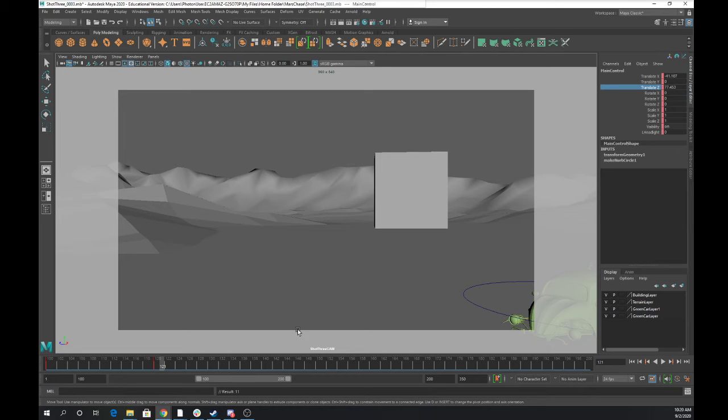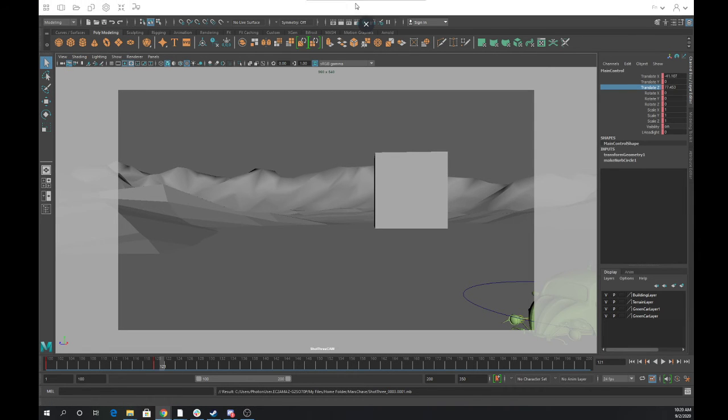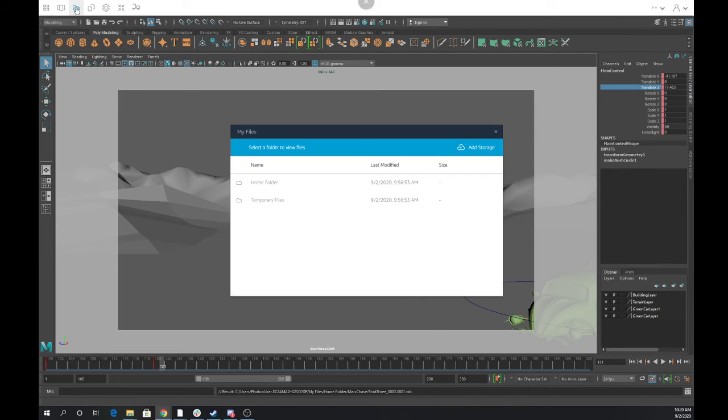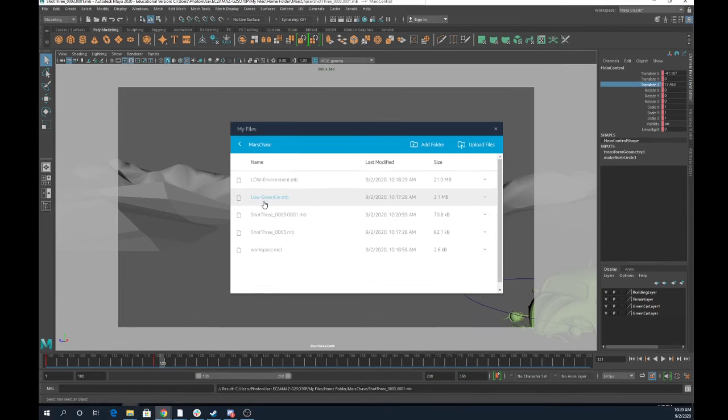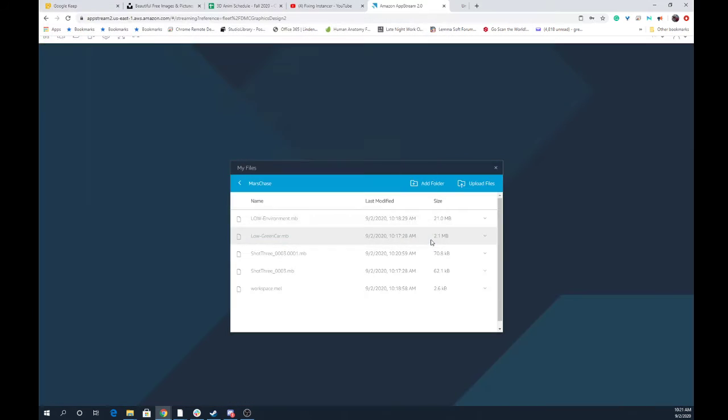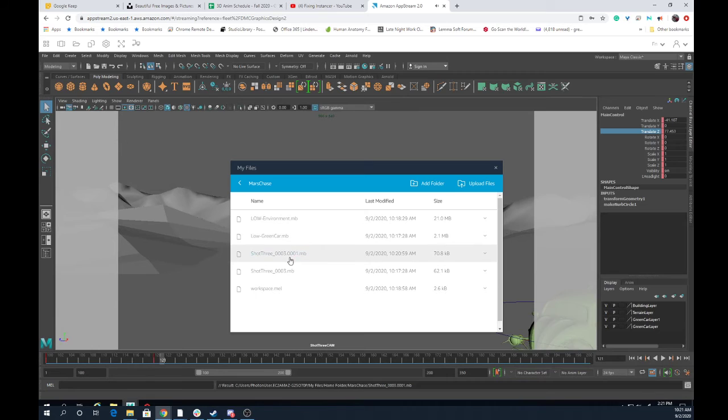Let's say I'm done. I need to pull this back to my computer, File, Increment and Save. Well, if I go up here and I look in my folders, my home folder, my Mars Chase, nope. I don't know why I named it like that, but that is the only file I need to download now.